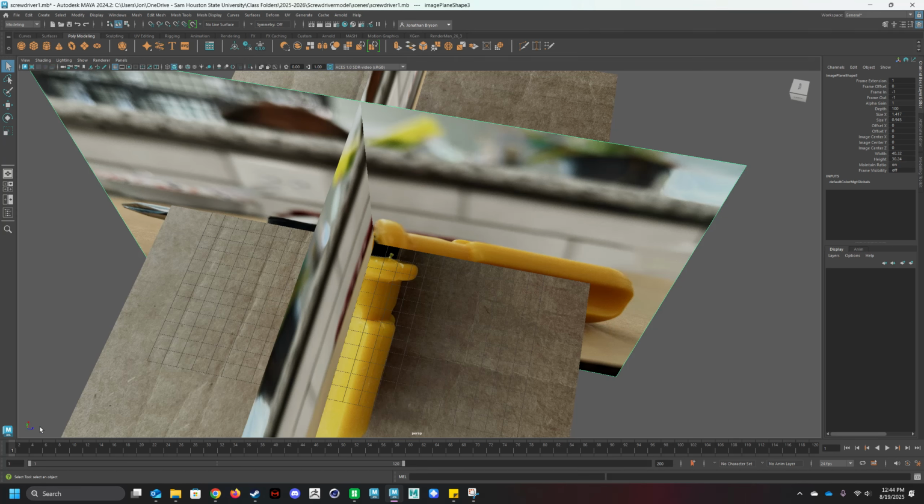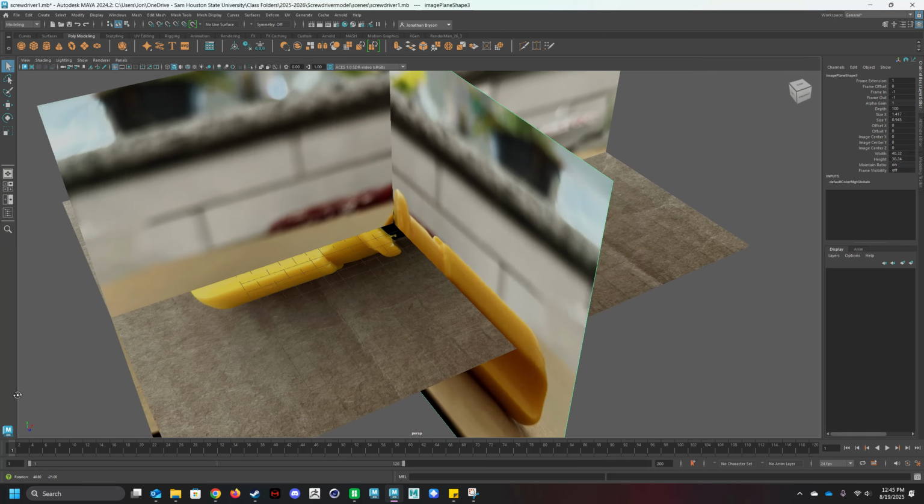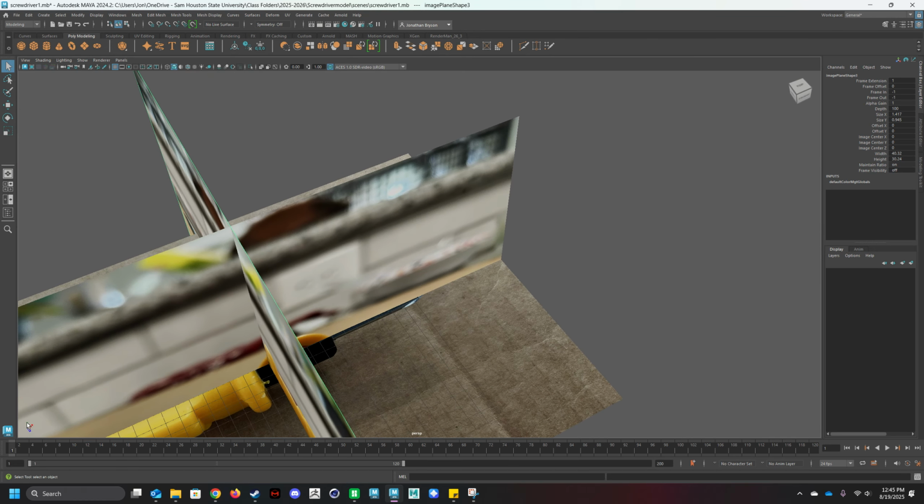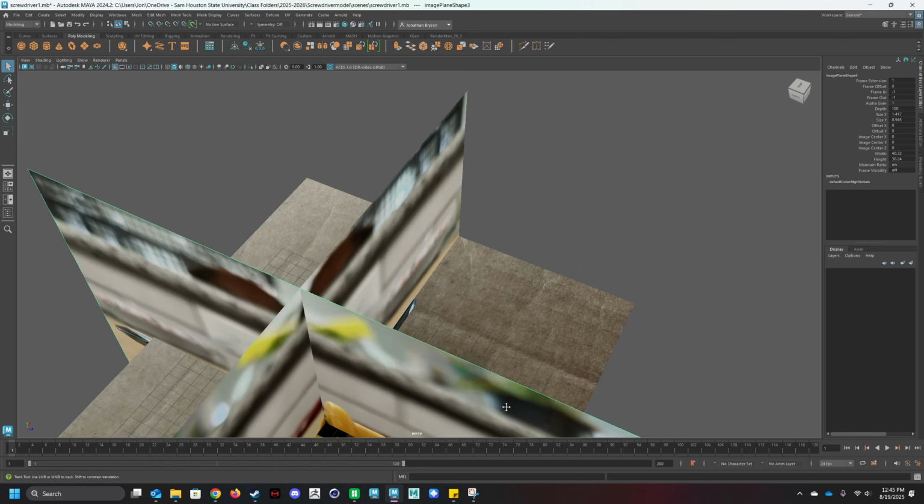Okay, so I personally like to model my objects either facing up the y-axis or facing down the z-axis. So that means either facing forward. If you look right here, you'll see this little doohickey. Maybe you can see it a little bit better right there. This has a Y, Z, and an X. And down the Z-axis is basically like facing forward. Y is up, X is to the side, okay?